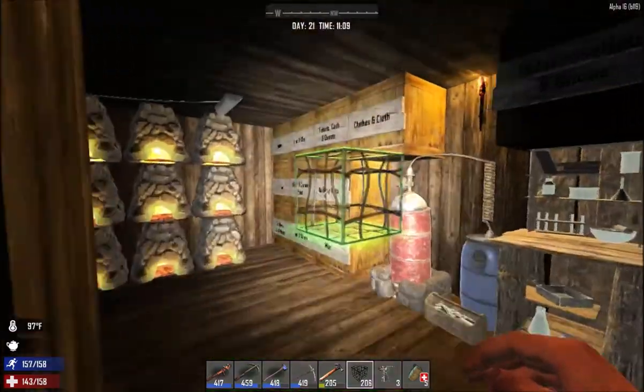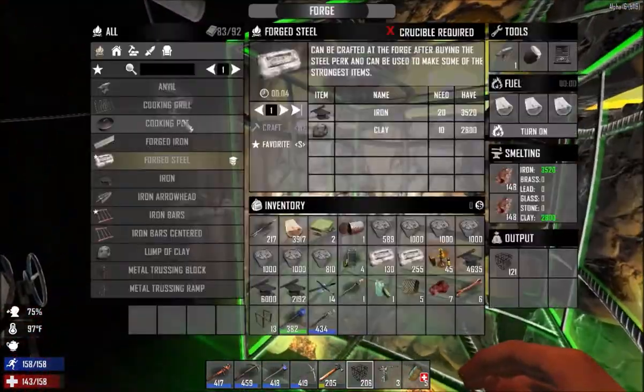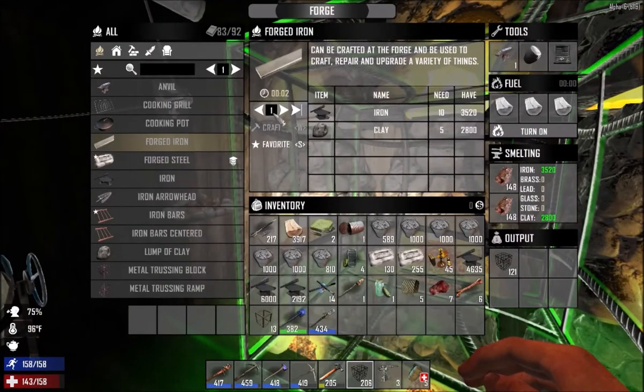4 iron and electrical parts. Do I have 4 iron left? No. So I'll have to make a few. It said 2, so I need 4 on each forge. I'm going to make 16 total. So there's 5 forges, 3.